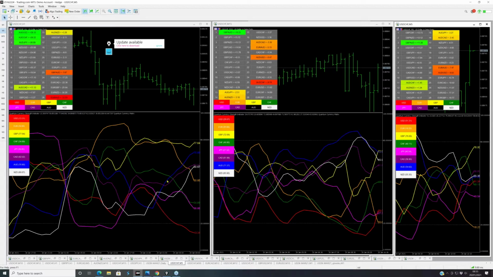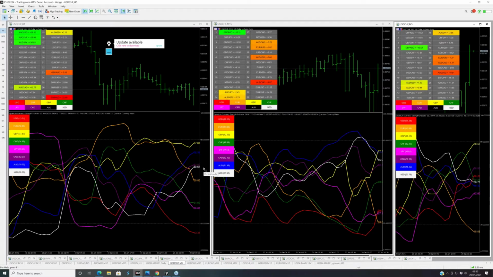You have to understand also with the Aussie, obviously being one of the principal currencies in Asia Pacific, it will move quite strongly in that session. But we're very lucky in that it does also move in London and also in New York, but not necessarily in the pairs that are moving in its local market, as it were.